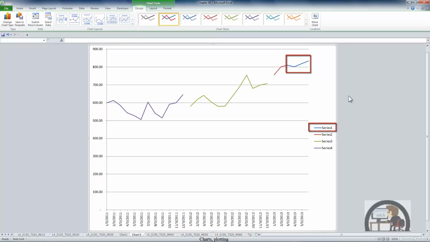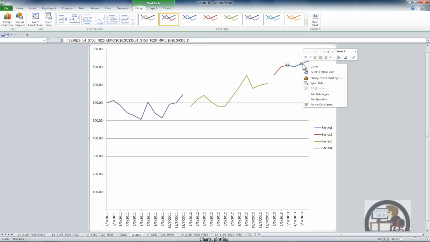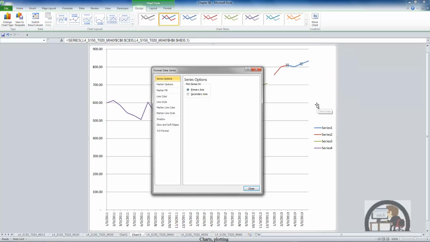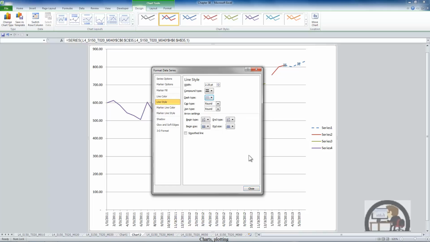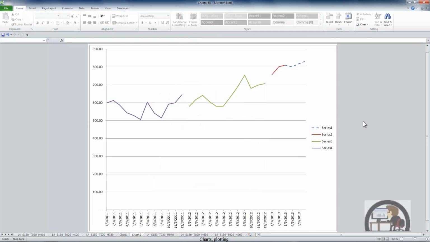And maybe the different color is enough, but we can select that line, right-click it, left-click Format Data Series from the shortcut menu, and then do some other things to the line to call attention to the fact that it's very different than the other plotted lines on the chart because it's forecast numbers, it's not actual numbers. So we can change the line perhaps to some dashes, closing that and clicking off.